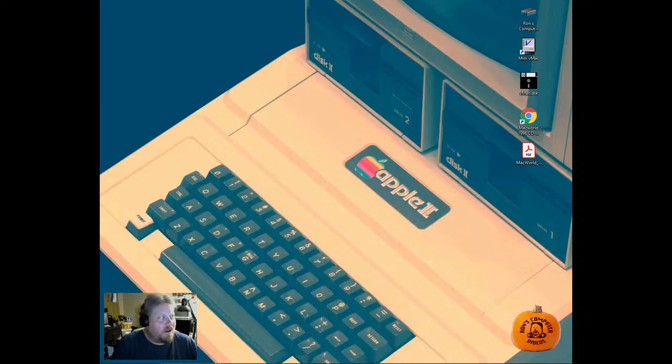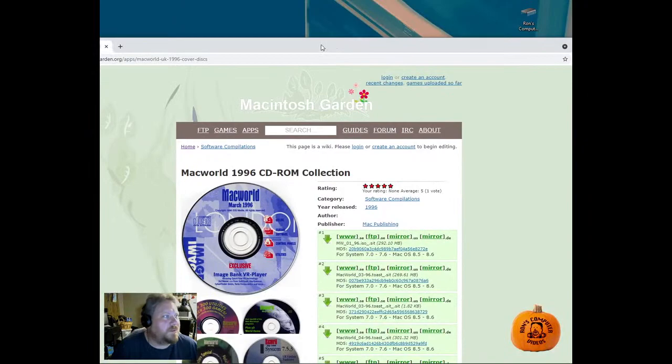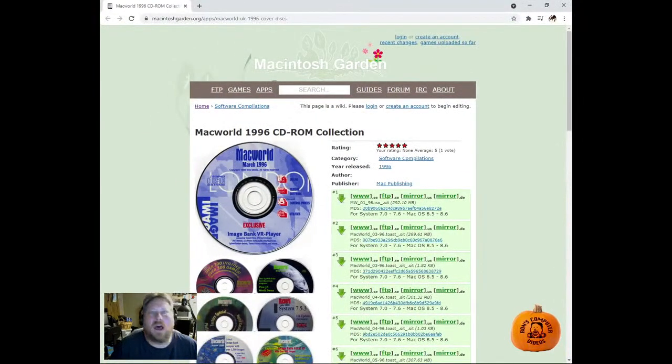All right, well, let's get the ball rolling here. A little bit more background about this. I remember seeing this app maybe in the mid-90s, and it was included with the cover CD for the... and of course it would open up in the wrong window, or on the wrong monitor. But you can download it for yourself off of Macintosh Garden.